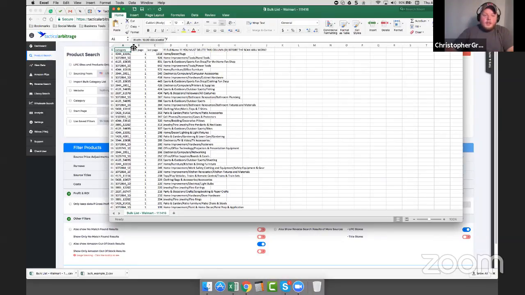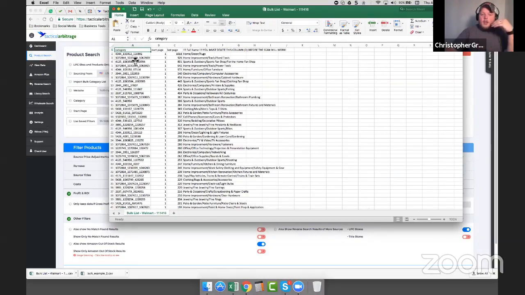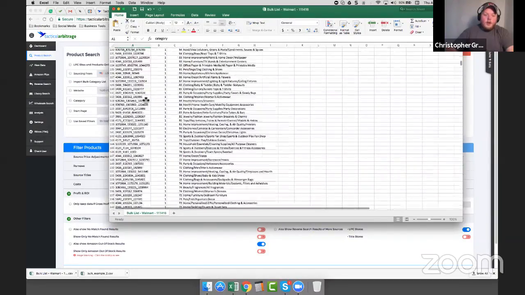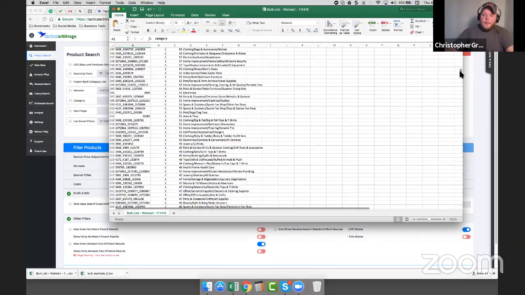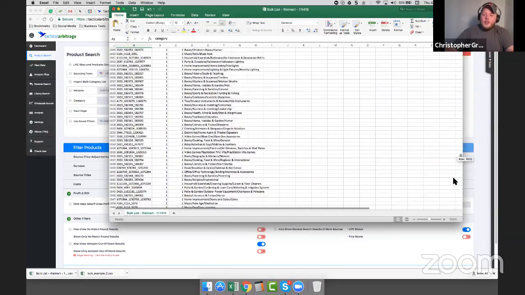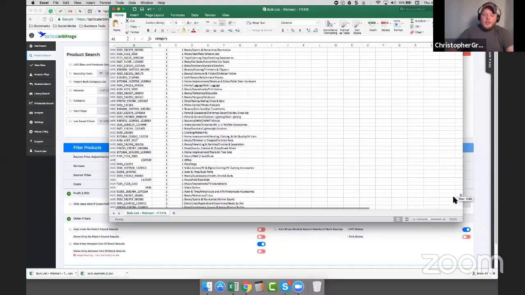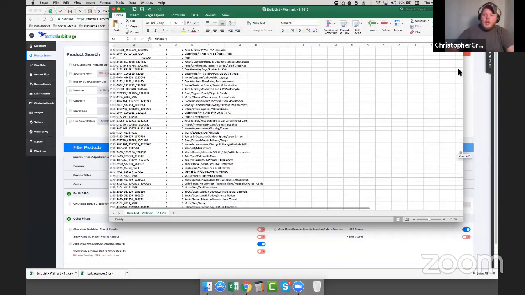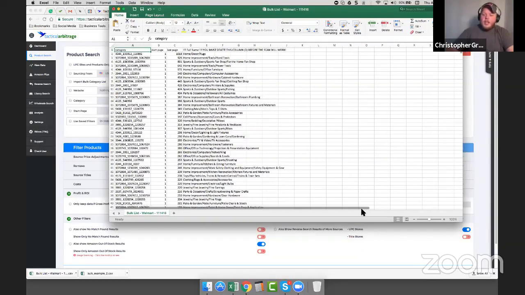So you can see here that Sean's bulk list has every single category on the Walmart catalog. A lot of people don't know this, but the Walmart catalog is growing extremely quickly. The last time I checked, they had something around 80 million SKUs. And because of third-party sellers, it is growing every single day. And of course, they're trying to grow it as well.